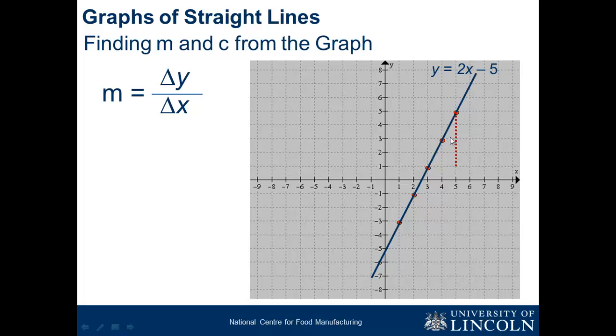If you stop here, you get the same answer. It doesn't really matter. So if you stop here, you will discover that your change in y will be between 3 and 5, that is 2. And your change in x will be between 5 and 4, which is 1. So 2 over 1 is 2. So your m is 2. Yes, that is good. Now let's look at where we stop. Let's take it again. So you draw the line. Now for your y, as you draw the line, you started from 5. You stop in 1. Now you know your x is 5 at that point.